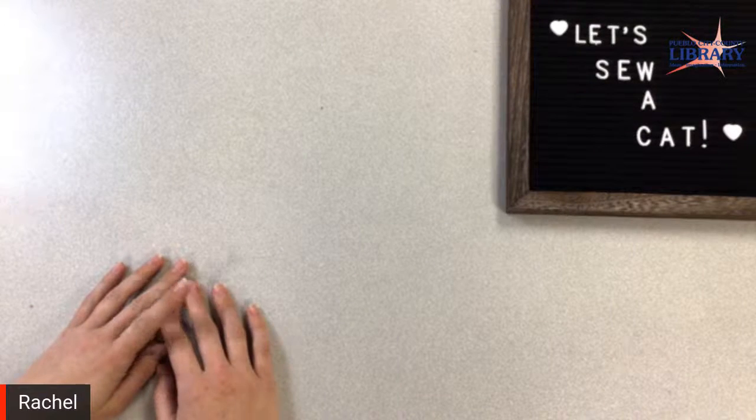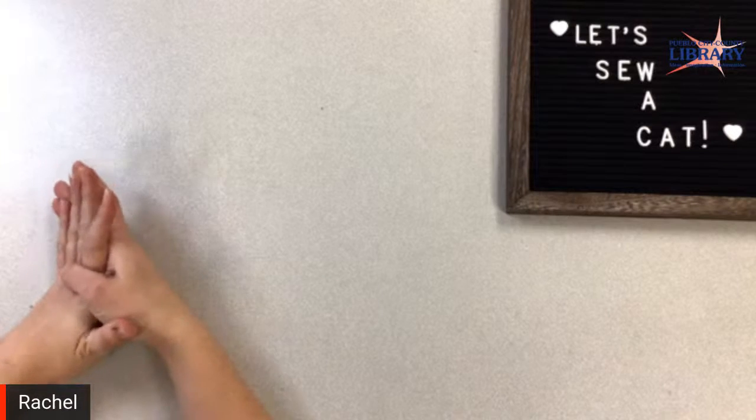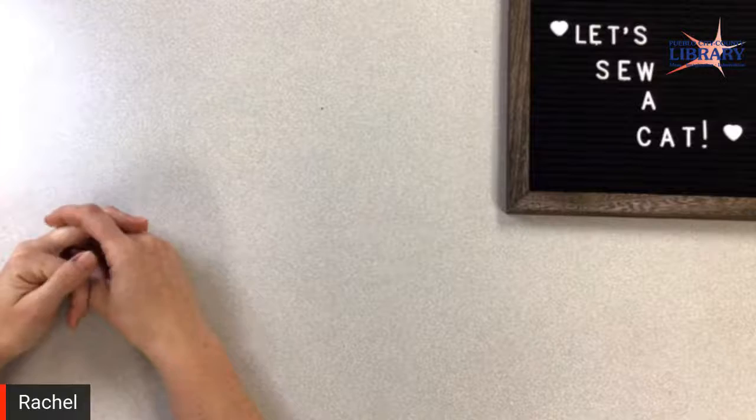Today we're going to be sewing a felt cat. These kits to go are available at Lam and you can register online or call us and let us know you want them because I still have a lot of kits available.